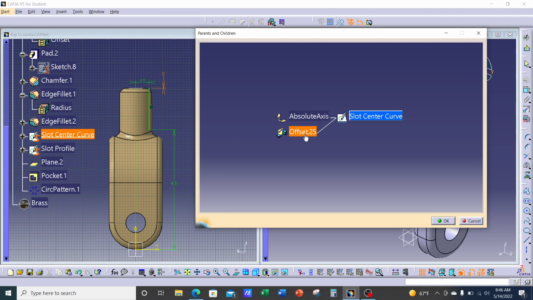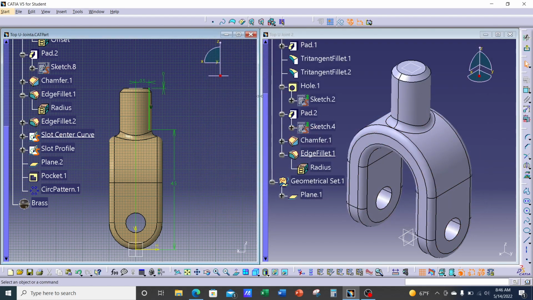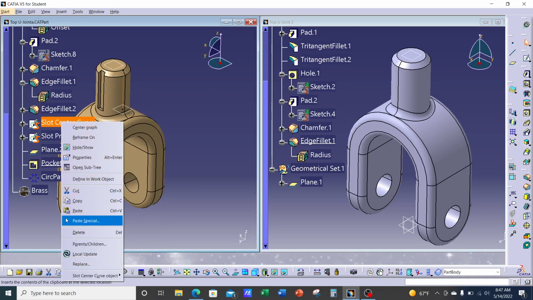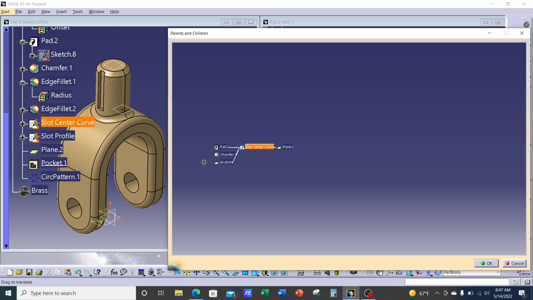As you can see, this is telling us we're going to offset from a plane. I was hoping I could see the parent plane. Let me cancel. Let me exit. Let me right click parents again. There it is. I don't know why it didn't show the plane earlier, maybe because we're in sketch mode or sketch workbench.